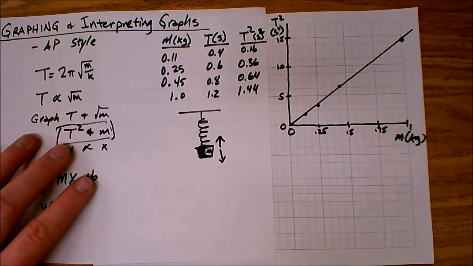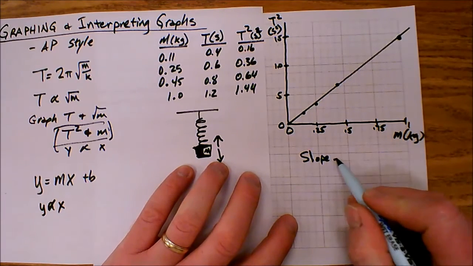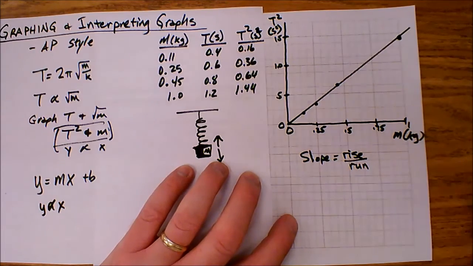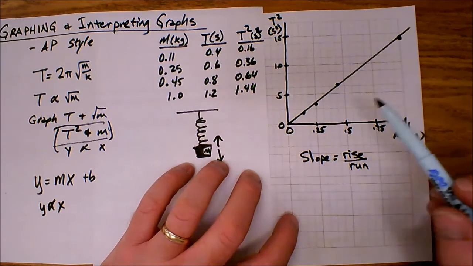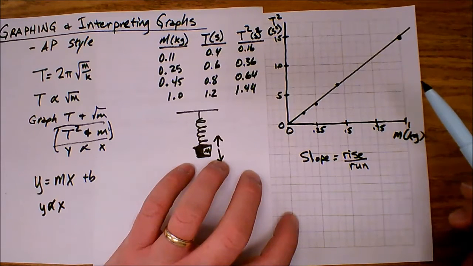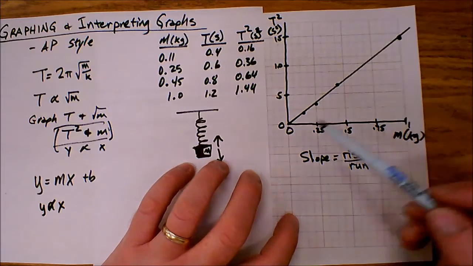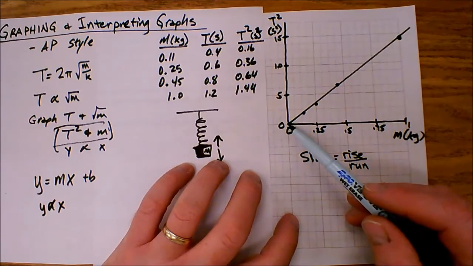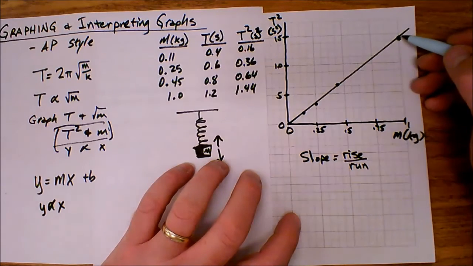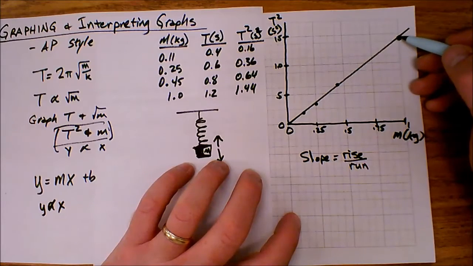And it's at this point where I can find my slope. So to find my slope, remember slope is equal to rise over run. And in this case, whenever I do data and do graphing, I want to make sure that I pick two points that are on my best fit line. Now I notice on my graph here, it's kind of hard to see, but I have 0, 0 as a point. So I'm going to go ahead and choose 0, 0 as a point. And my other point, it looks like on the line, it's a little bit higher than 1.44. It's not quite 1.5. I might call it 1.45.